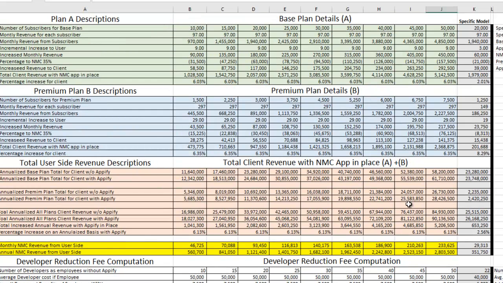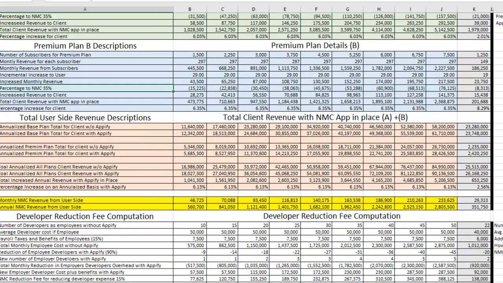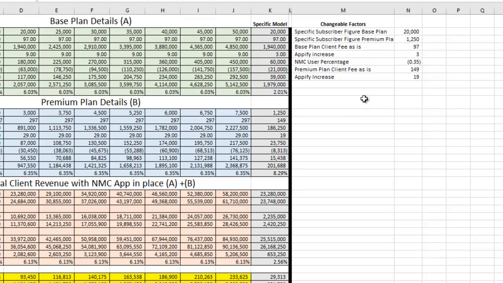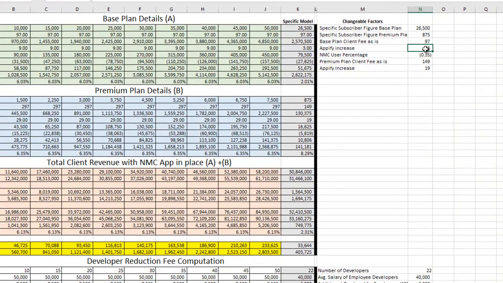And this is a totally optional thing. Charging the user would be, I think, a very smart way to say you can make an additional 6%, and we're simply going to take 30% or 35% or whatever percentage we think is going to be appropriate. And as I say, out here I've got a special thing that says, let's say the database was only 26,400 or 500, and in the premium figures let's just say 850 or 875, and his client fee is 97.